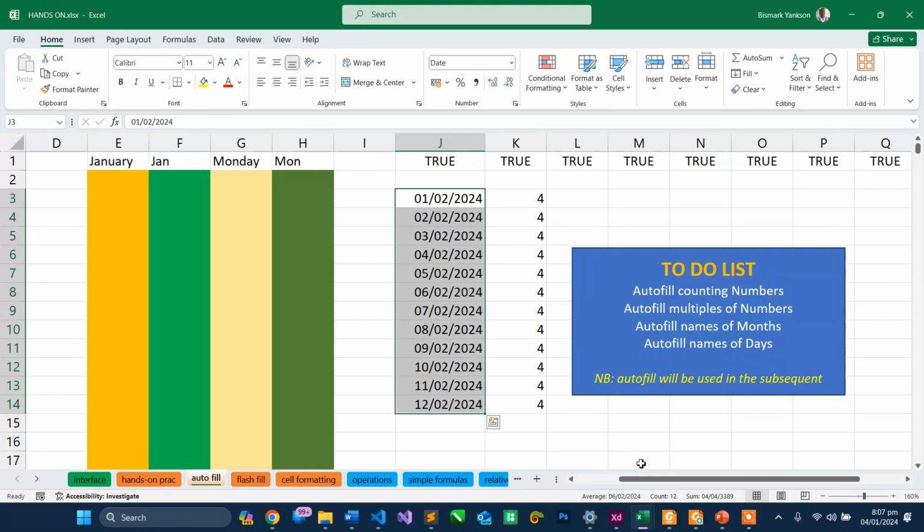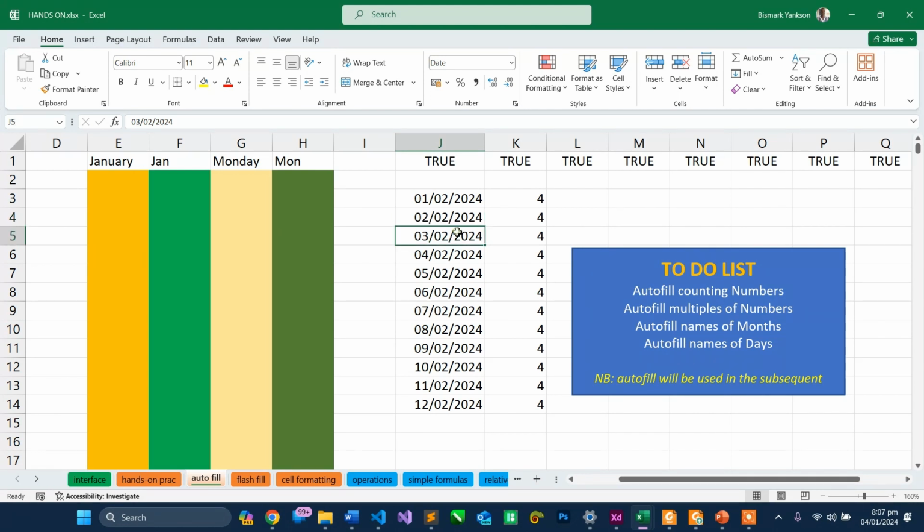So if it is January, when you drag, it will understand that you want to go to February. If it is Monday, when you drag, it will understand that you want to go to Tuesday. Now, I said earlier that when you want Excel to repeat, you have to give it a pattern for it to understand what you want to do.